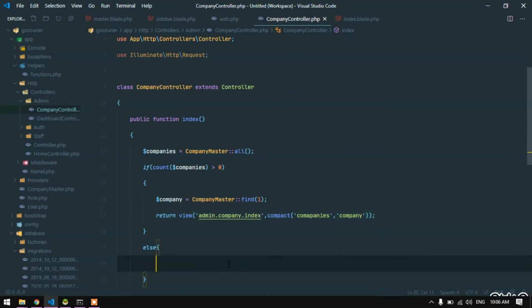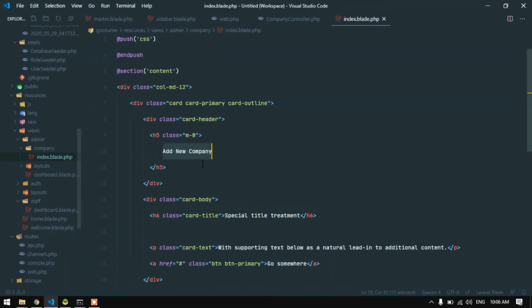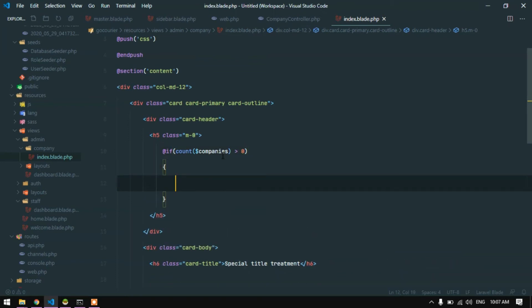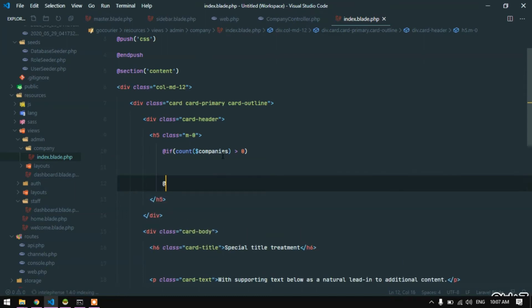and I will remove the company from here, and then I will save, and then I will go back to my index.blade.php, and over here I will use the blade directive @if. So if count companies greater than 0, then I will echo out over here, sorry, it will not have this one, @endif, and I also need to add @else.